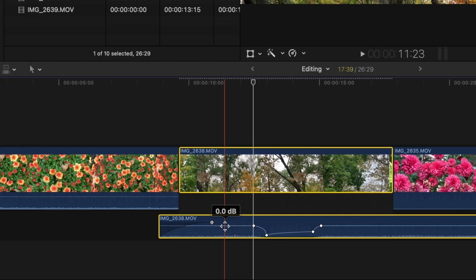A lot of times if you think my volume's at 0, you think it's turned down the whole way. It is not the case. It doesn't mean it is not changed. So if I have this set to negative 17 here, it will fade up to negative 17. If I have this volume here set at plus 12, it will fade up to plus 12. So the fade in goes to whatever your audio level is set to there.